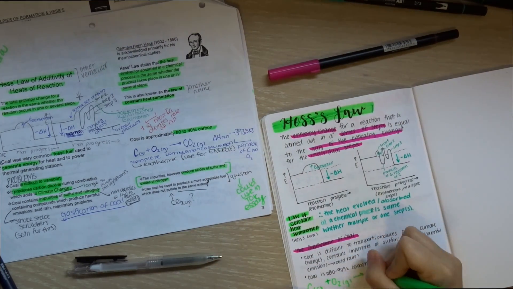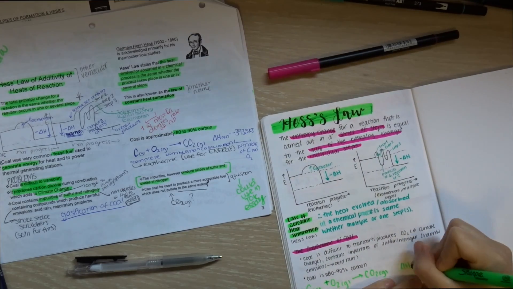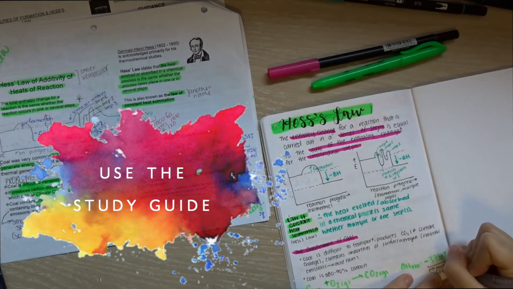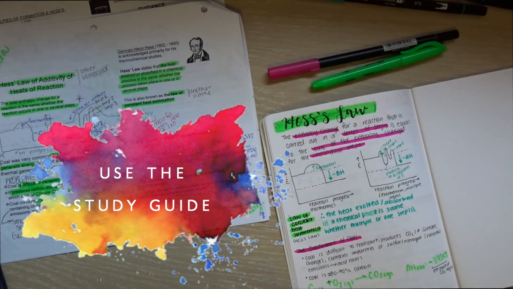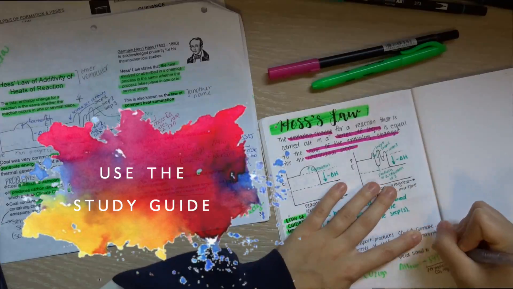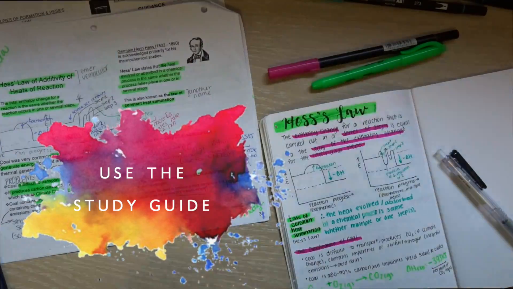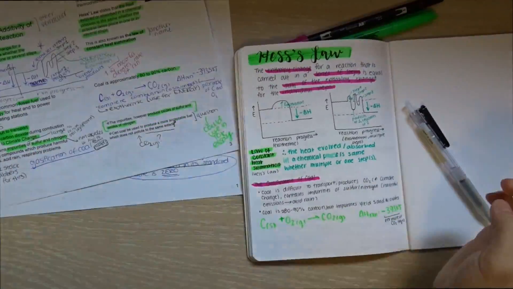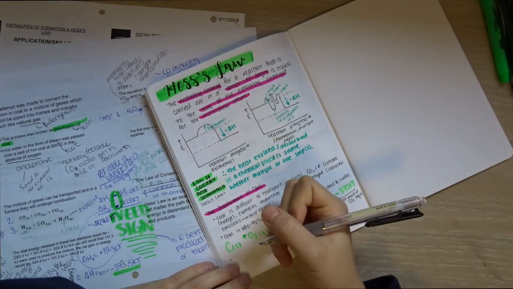I make my notes mostly from my notes from class, but also I use the study guide. I find that the chemistry textbook for IB is not super well worded. It's great for questions but not the most easy for me to understand, so I use mostly the notes we do in class and the study guide.